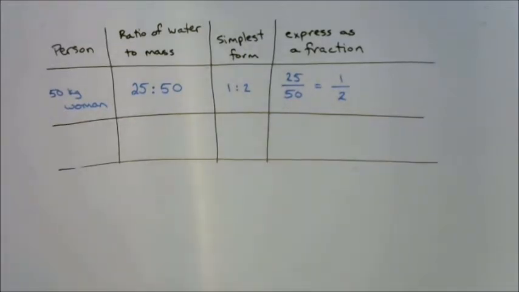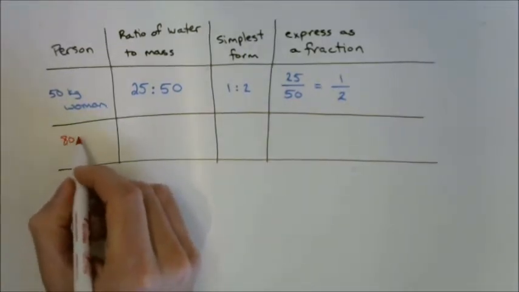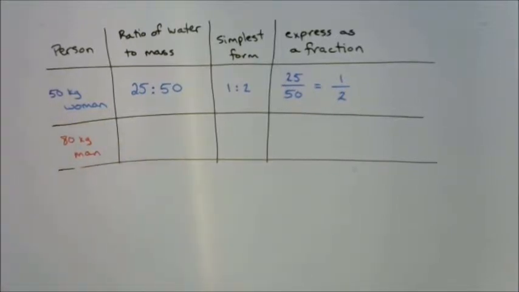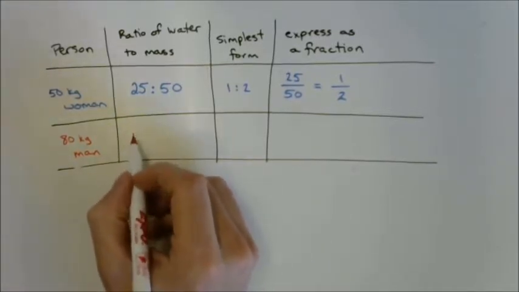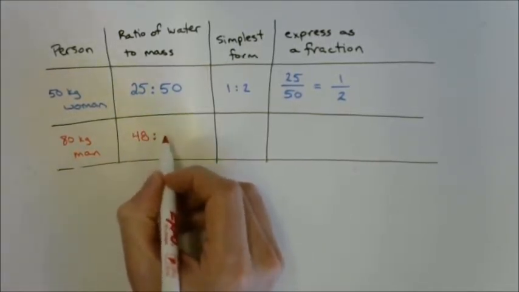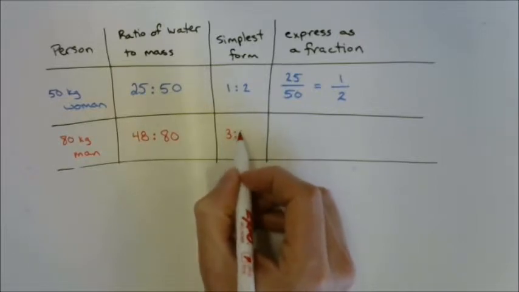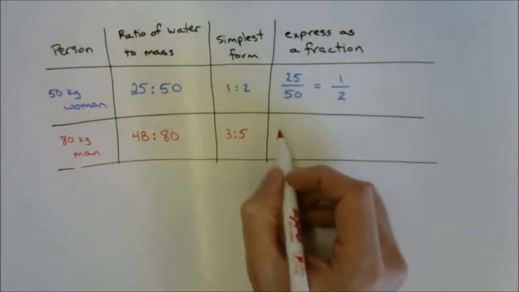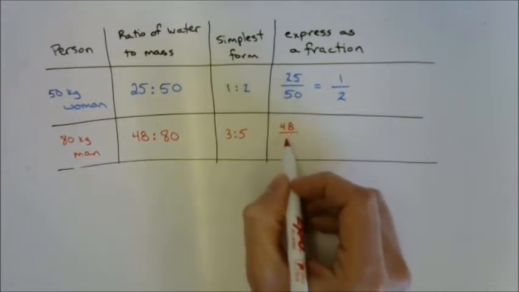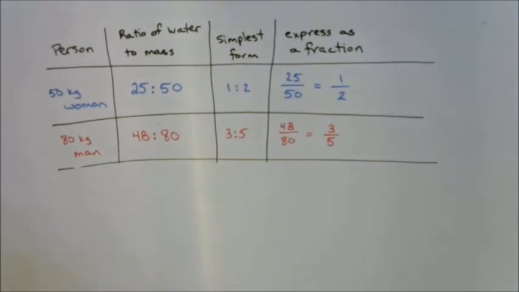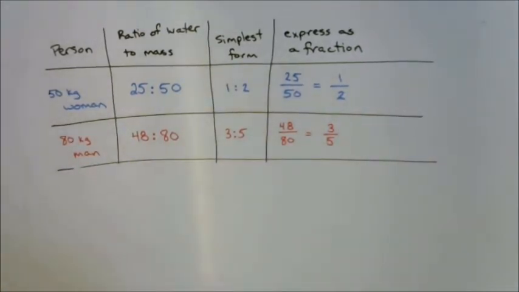Now what about our 80 kilogram man? Go ahead and fill in the chart for this. This is the information that we're given. 60 is what we want to find later on. So go ahead and fill in the chart based on the information in the problem. Where did you get 48 from? Question. Sure. And when you've done it on your own, you can double check up here to see how you did.